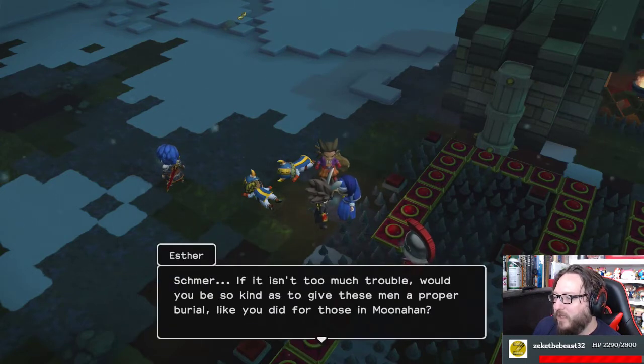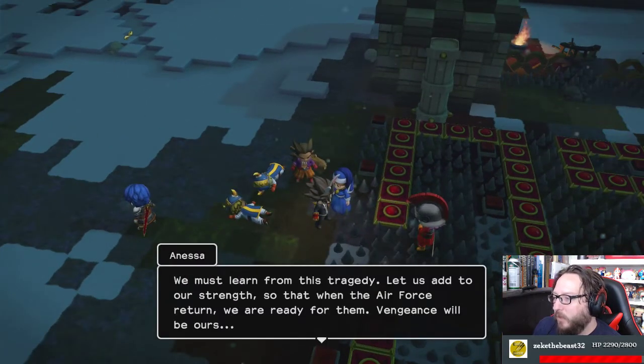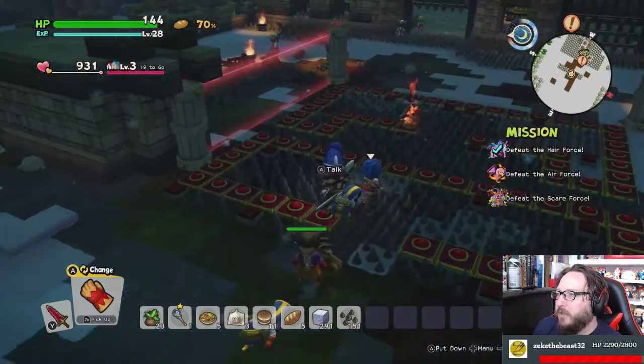Schmer, if it isn't too much trouble, would you be so kind as to give these men a proper burial like you did for those in Munahan? We must learn from this tragedy. Let us add to our strength so that when the Air Force return, we are ready for them. Vengeance be ours. Yep. All right.